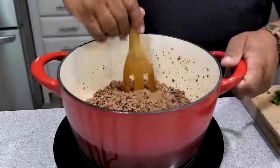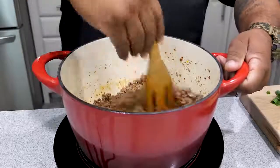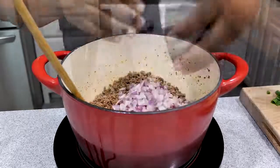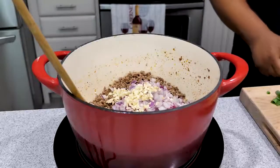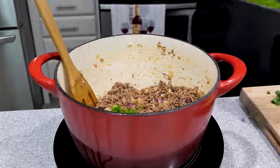Okay, so what I did was I just drained it. I'm bringing this back up to heat because we want this to start getting hot again. And what we're gonna do now is I'm gonna go ahead and add my onions. And then, remember we had our garlic. We're gonna add that also. And we're gonna let this cook down just a little bit. Now we'll add our jalapenos.